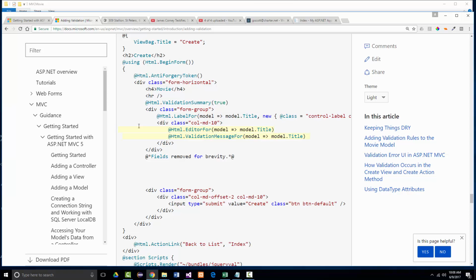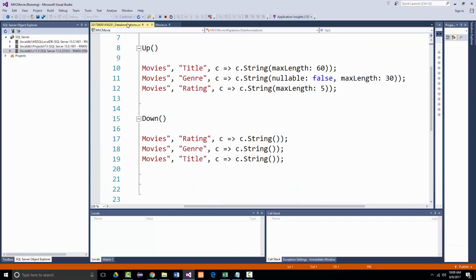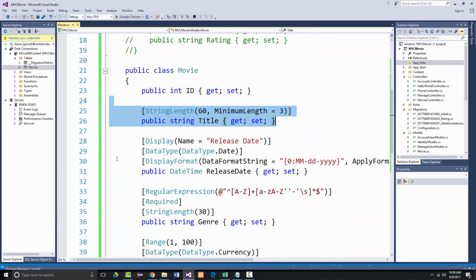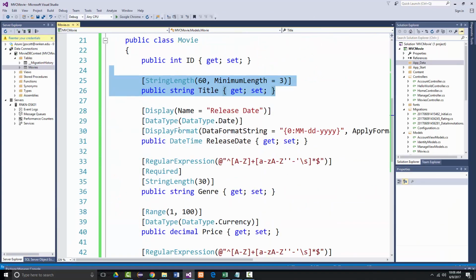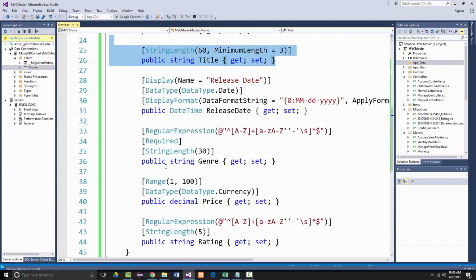So I should really check back in that. I'm going to close this, and I can close this. But back in here, I should check and see. I don't see where I put anything in there for the genre, where it was required. Oh, we've got required here, so I'm not sure why it's not picking that up. But for whatever reason, it's not picking that up. All right.